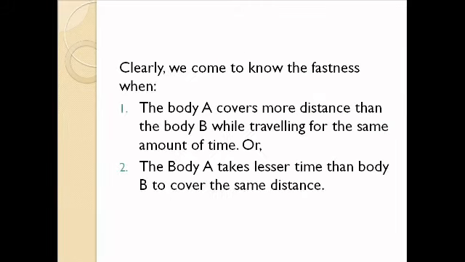So clearly we came to know that when body A covers more distance than body B while traveling for the same amount of time, or body A takes less time than body B to cover the same distance, then body A is faster than body B. But there we could determine who is faster because either distance or time was the same.